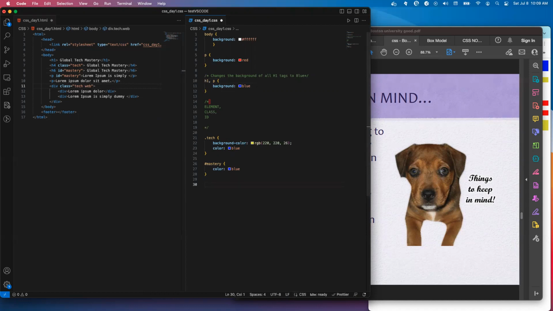So it is a class, so it's going to go with a dot. Then you can add other designs here, say background. We are just using what we are familiar with. We could use some URL, but we are not there yet, but maybe I can.